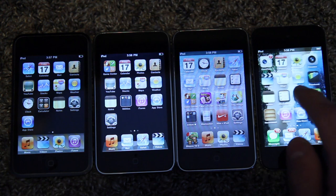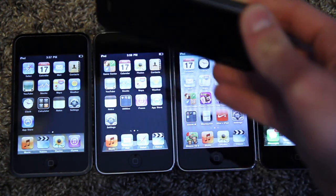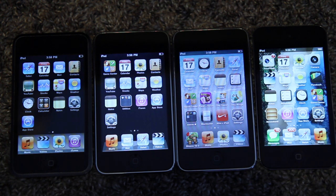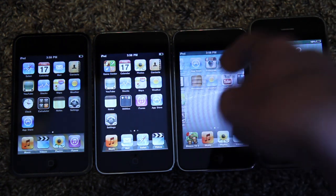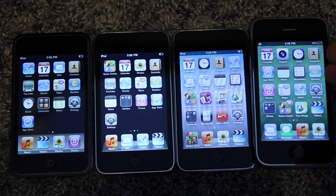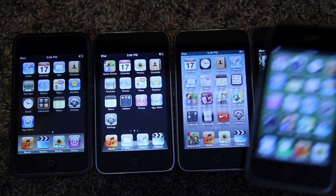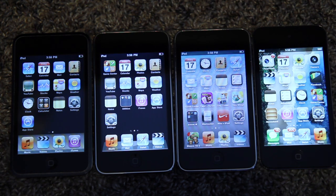I really don't know why they didn't put a half gigabyte of RAM into this one, because that really would have helped, as this thing struggles to handle iOS 6. The iPhone 4 was actually able to update up to iOS 7, whereas this one obviously cannot, and that is due to the extra RAM and possibly the graphics. Similarly, while the iPod Touch third gen is based off of the 3GS, the 3GS can update to iOS 6 whereas this one can only get iOS 5. That one I really can't explain — it's definitely capable of handling iOS 6 since it's the exact same specs. I think it just boils down to the fact that they only sold the iPod Touch third gen up to 2010.